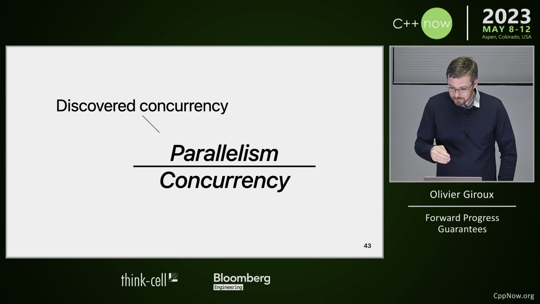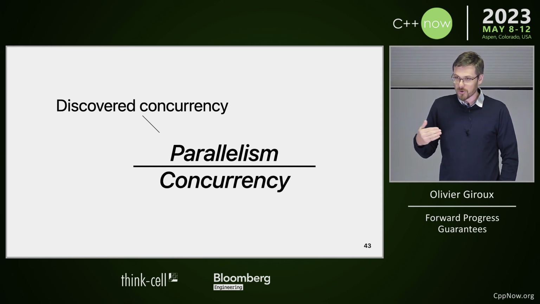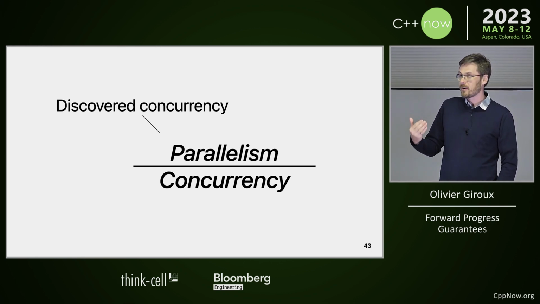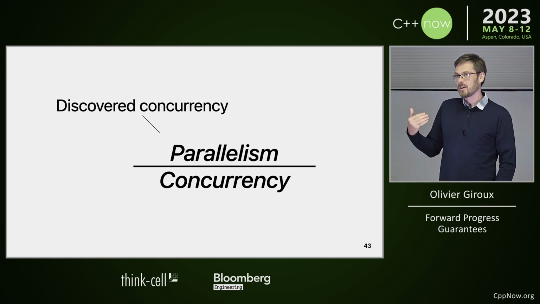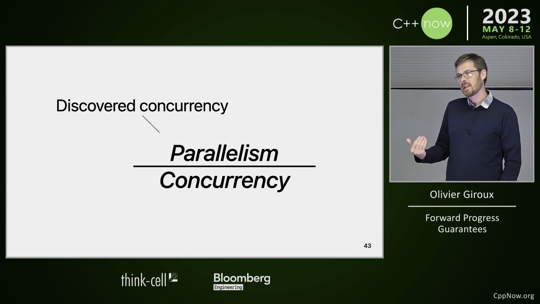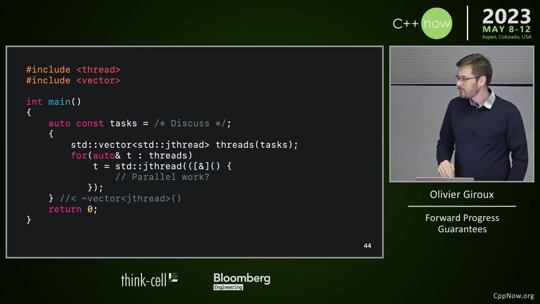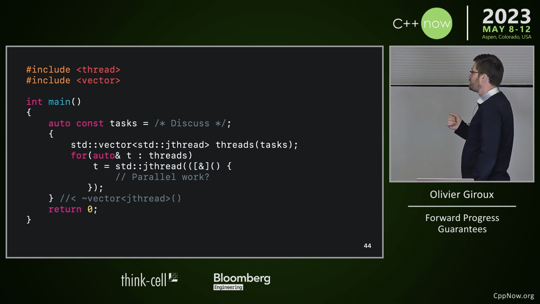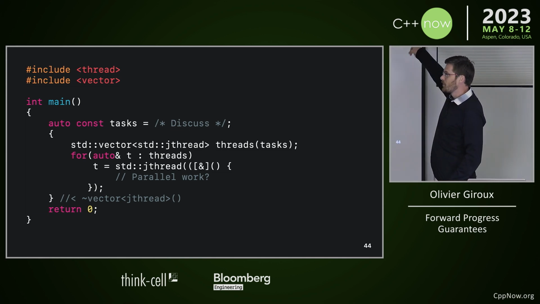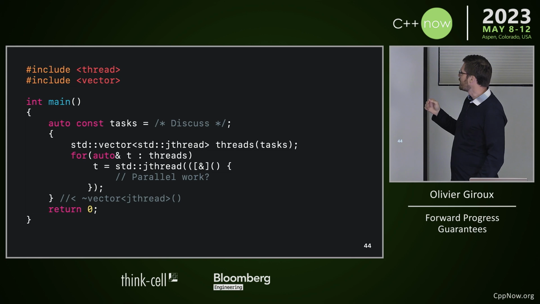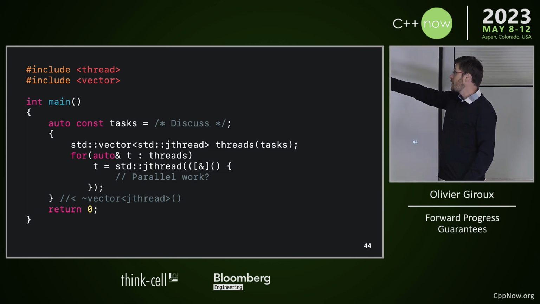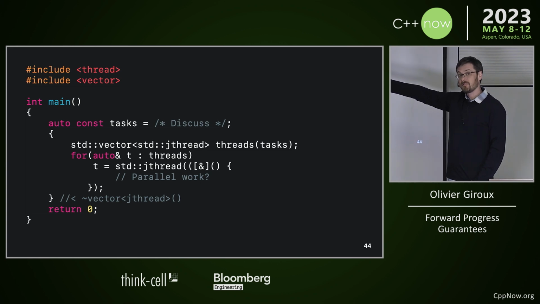So what we're going to do is progressively build our way to a parallel programming library, and we're going to ask ourselves, what sort of progress guarantees does that library have? Okay, so we're going to start with something you probably shouldn't do. There's no yellow X here, but it's a bad idea. So I have some number of tasks. Tasks could be, I have 10 things to do. Tasks could be, I have 11 million things to do.